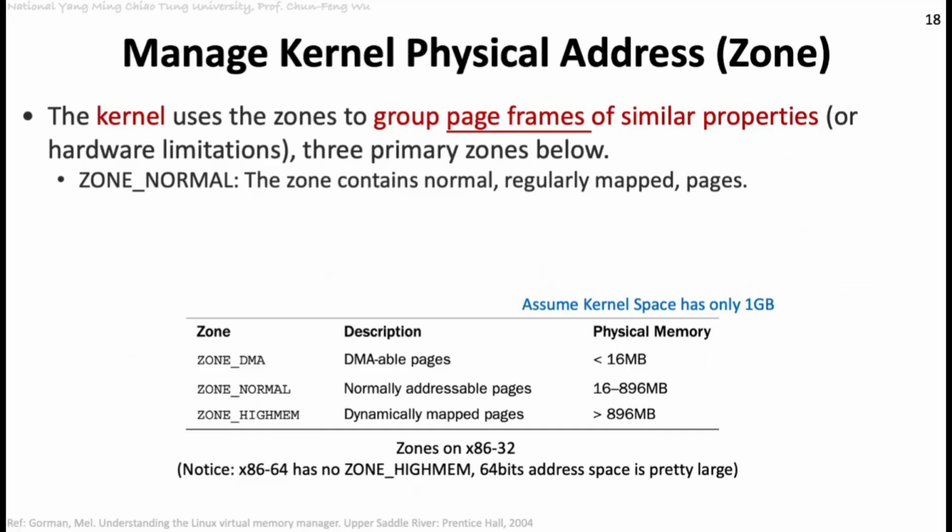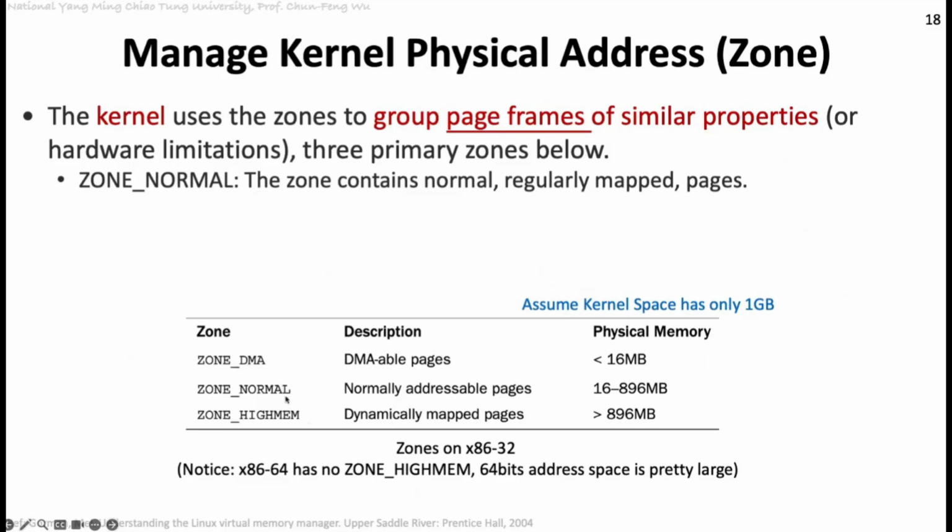The reason is that DMA is a hardware design, and there are some registers inside the DMA, so there are some limitations there. You cannot flexibly use the whole host memory, even if you have 16 gigabyte or 64 gigabyte. When using DMA to move data from a storage device or network device to the host memory, you can only use the first 16 megabyte. So due to this reason, Linux reserved the first 16 megabyte for DMA usage. This is the reason why we have zone-DMA.